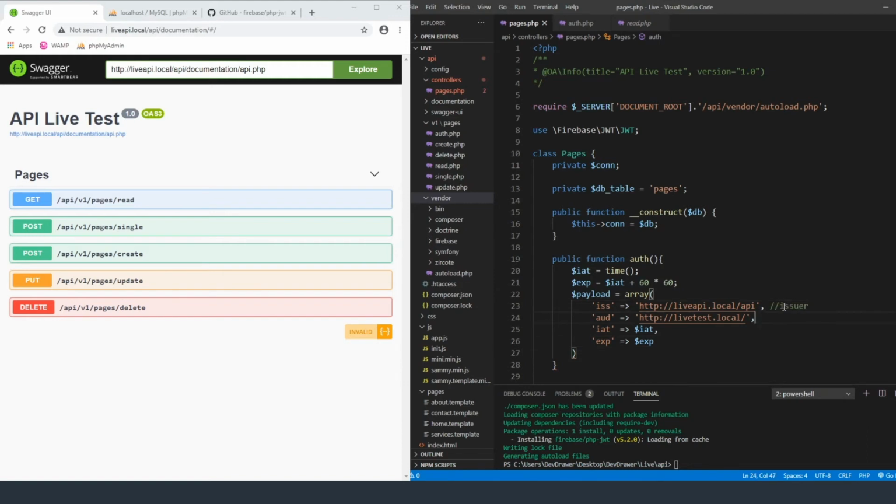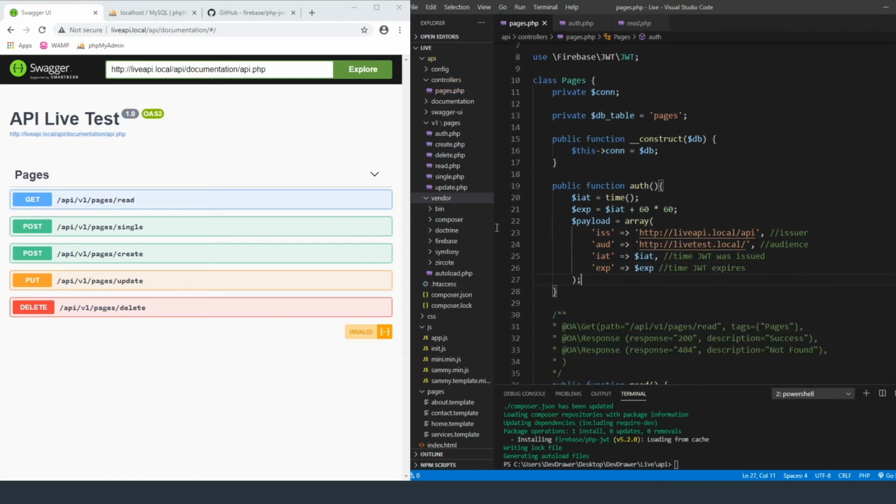So this is the issuer, this is the audience, this is the time JWT was issued, and finally the time JWT expires. Okay, and then let's close this off. So for our authentication, these are the variables we're going to be sending over to our JWT functionality.